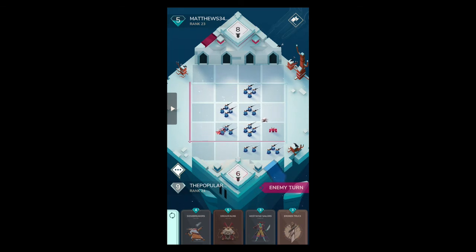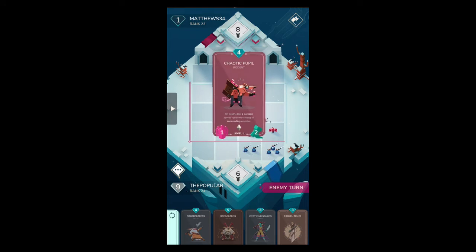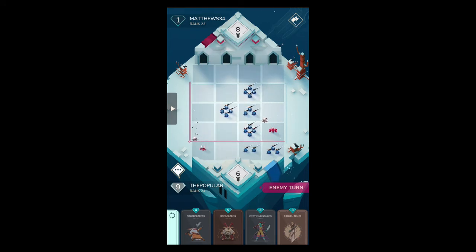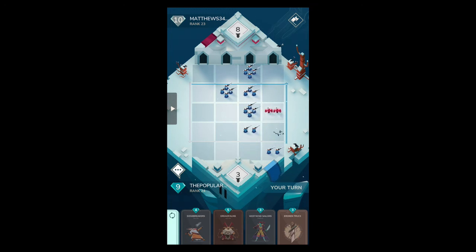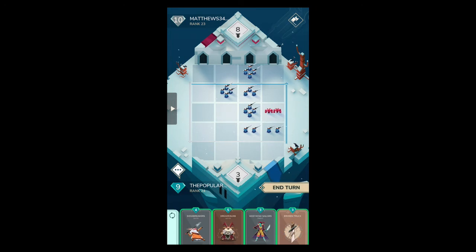So you spawn overchargers to hit us for some more direct damage. And a chaotic pupil. So the... Oh! 1, 2, 3, 4. Okay, so he is more competent than I expected, which is a fatal flaw. I underestimated my opponent, which I can't believe I did that again.